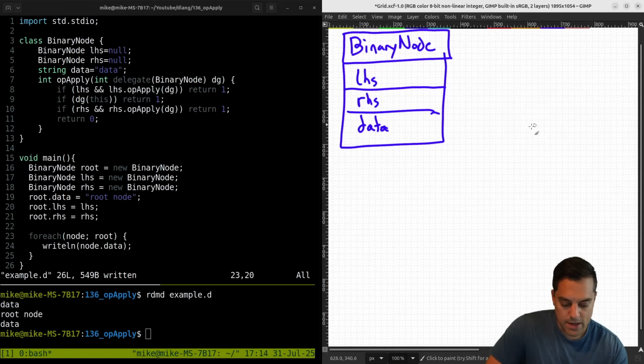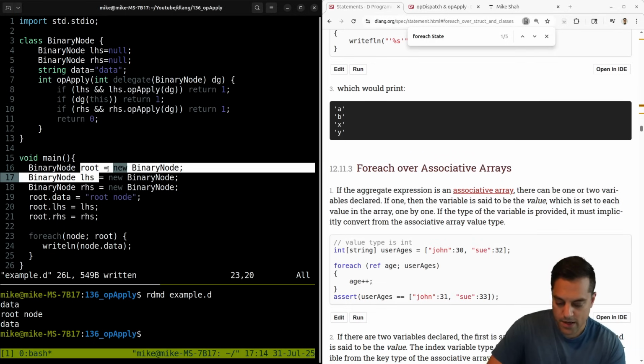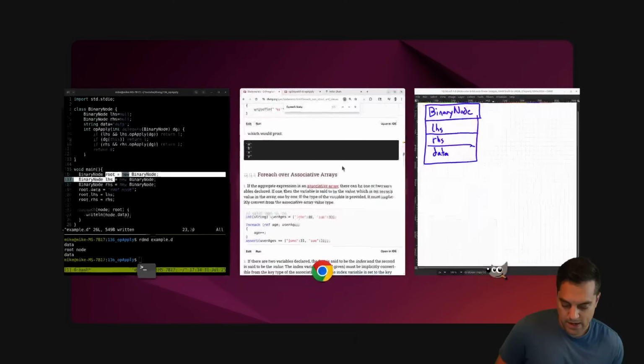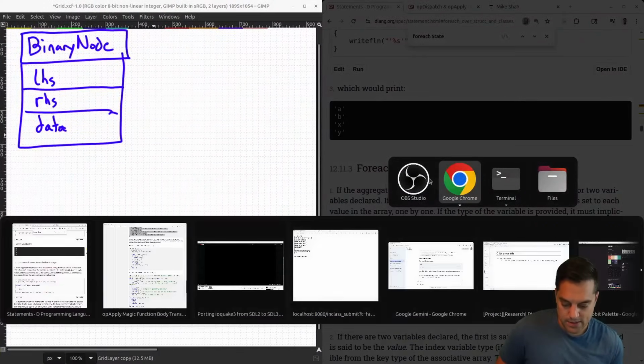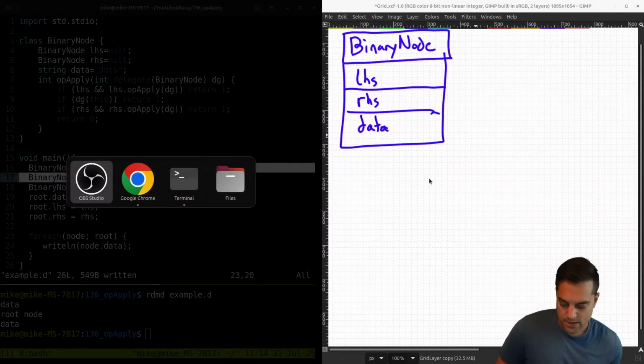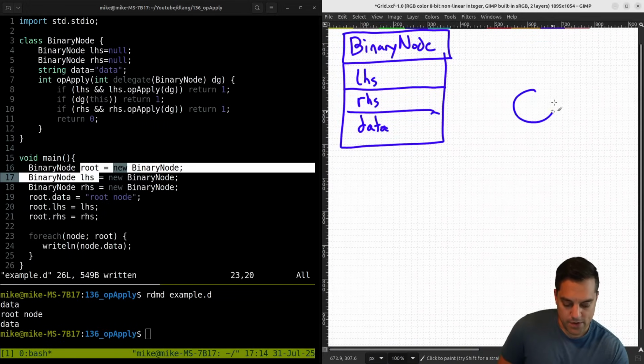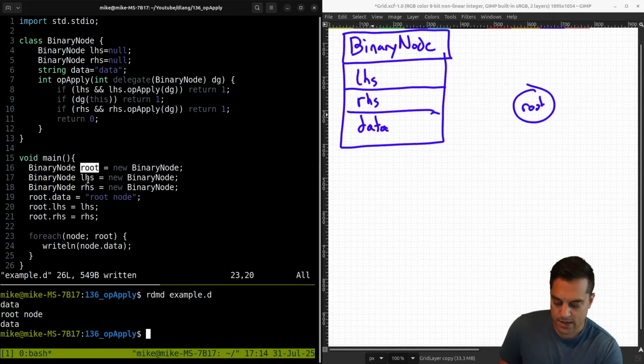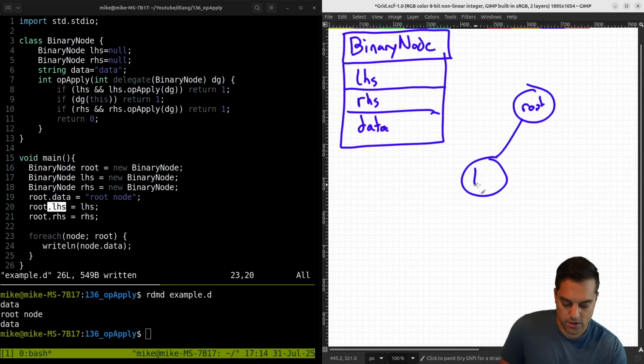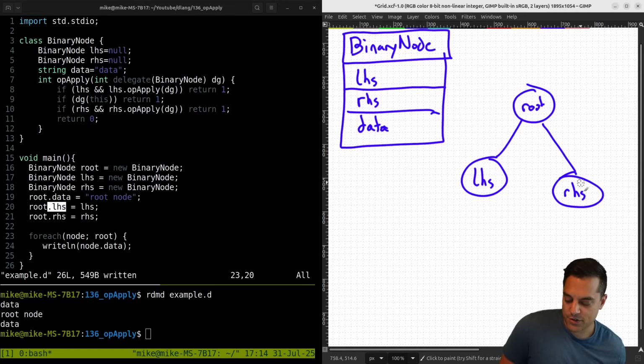available here. Okay, and in my code here, I've got the root. Oops, let's see if we can make this stick to the top here. There we are. And then I'll have my terminal there. Okay, so anyways, our root node that we instantiate on this side here, and then I've got my left-hand side and my right-hand side. So I'm simply pointing the left-hand side to our left-hand side and our right-hand side here. Okay, so just a binary tree like data structure here.